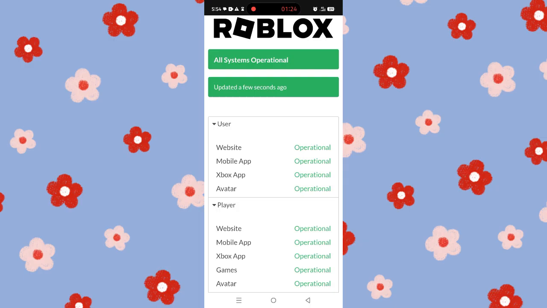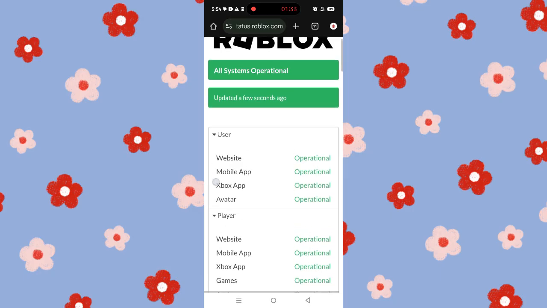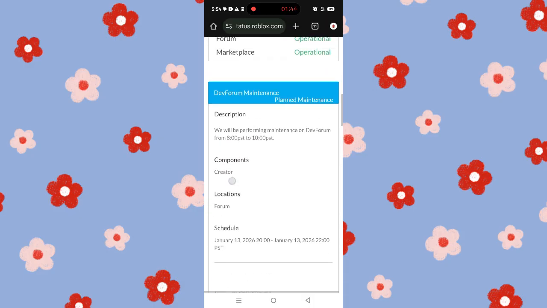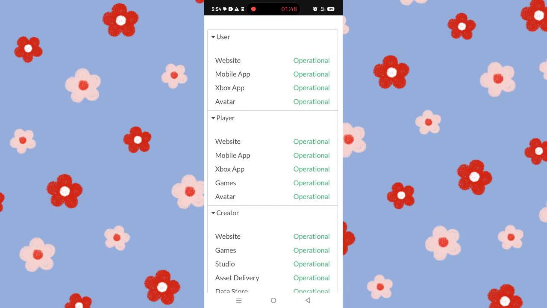And then what I'm going to do right now is just come here. Once I come here, you can see it says "Yes, all systems operational," right? So what this means basically is that if there's any part of their servers that is malfunctioning, you're going to see it here. The reason it says operational at the right is because everything is functioning properly.